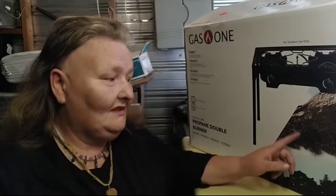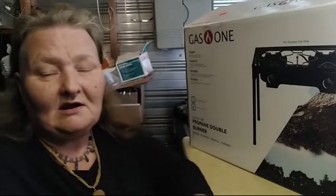And my other old one is inside the box because, well, I refuse to let anything go until you can't use it anymore. One burner, not this model, but the one that's in the box is the one that you see me doing all my canning and everything on. Well, one burner still works, so it means it still works. I'm going to save it anyway, just as a backup. You always have a backup regardless. Alright, I'm going to try to answer your questions.